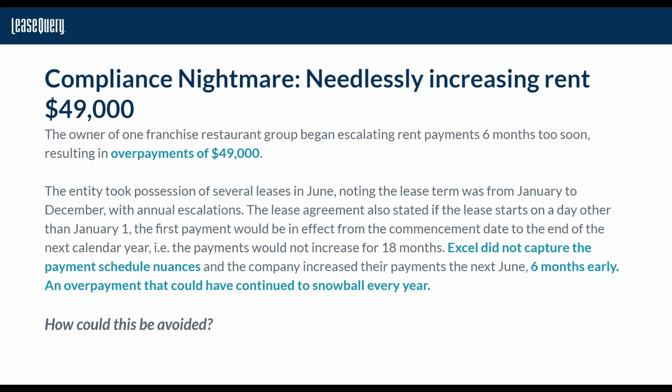And frankly, we never found out if they got it back or whatever the case is. But the point is, this is something that creates additional challenges and shouldn't have to be dealt with if there's no need to manually track this stuff. So LeaseQuery in particular has a few specific functions that are actually designed just to prevent this: the separation of duties controls for data input, documentation of the rent that you're supposed to pay, the ability to adapt to any payment structure, and pre-built AP reports, which could be used to reconcile whatever payments accounts payable made with whatever they were actually contractually obligated to have made. So this is something that could very easily be avoided with software.